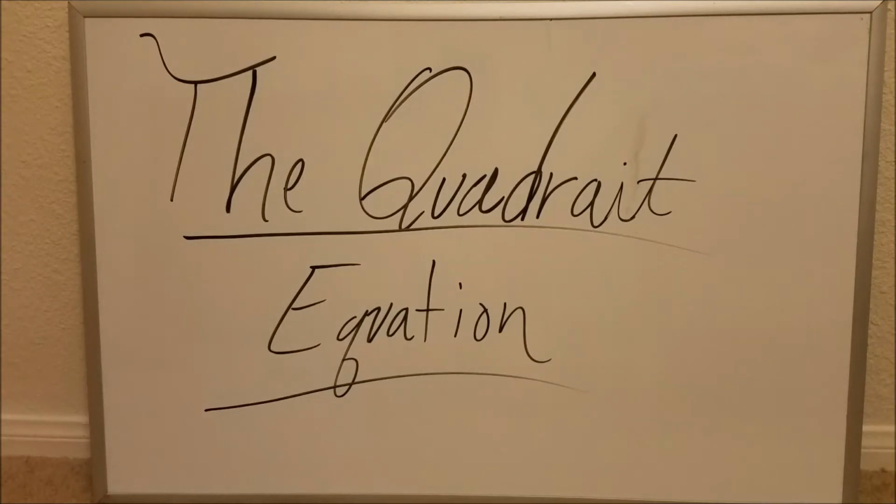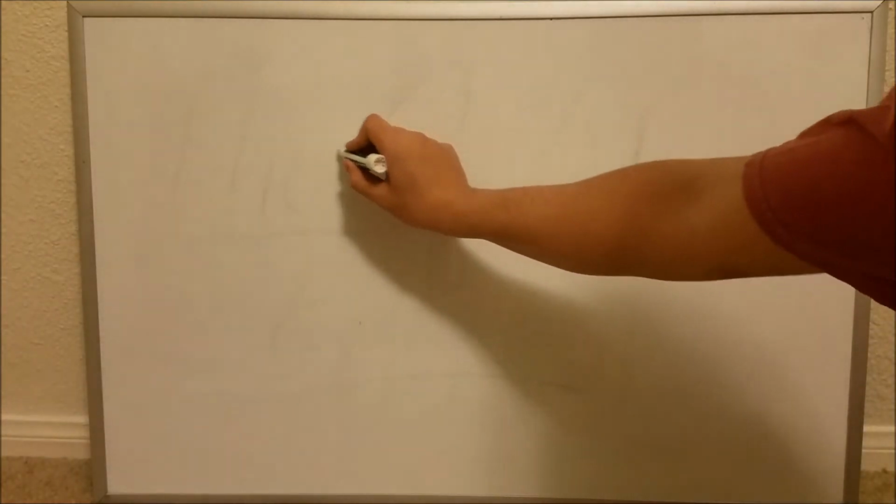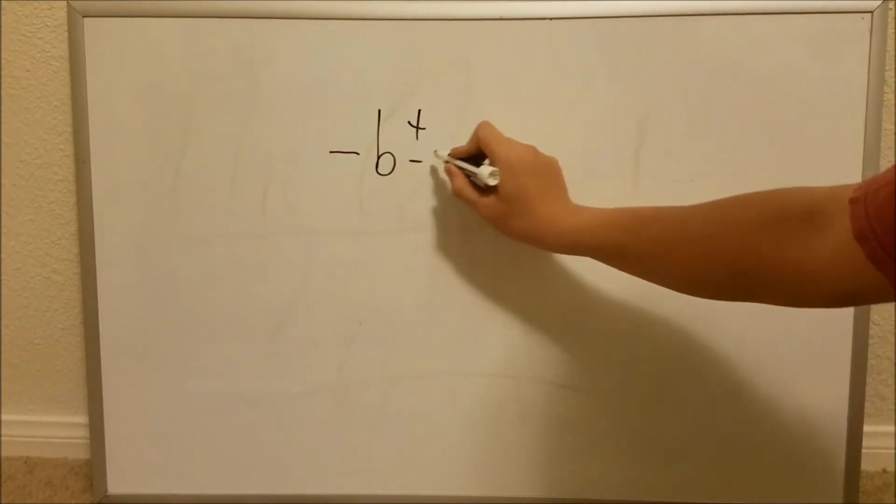For this video, I am going to derive the quadratic equation. Why? Because when you derive something and you know the logic to reproduce it, you internalize it. That is to say, you are more likely to remember it in the future. So let's start with the basic, the quadratic equation.